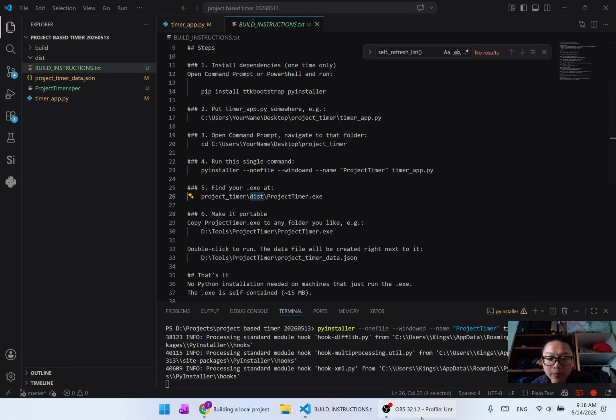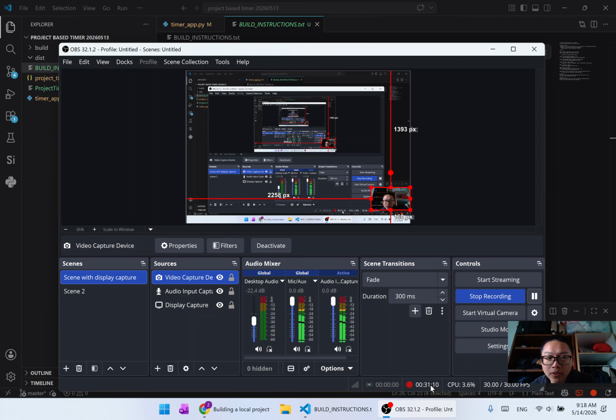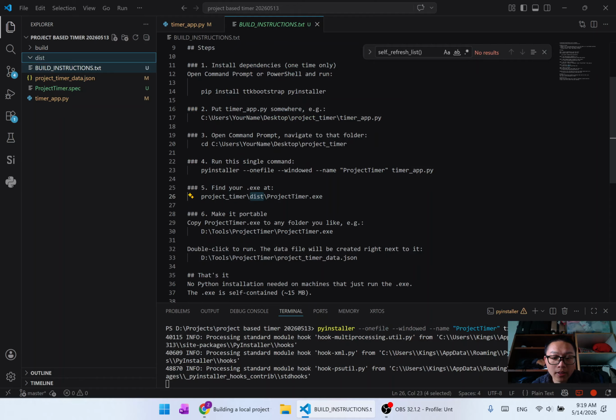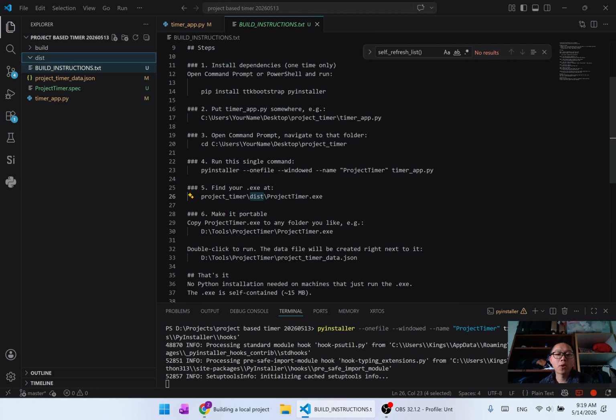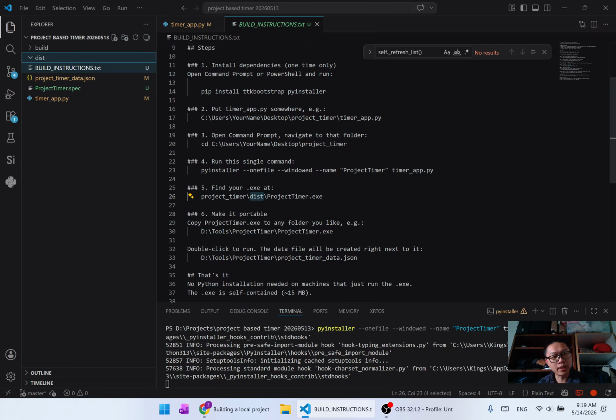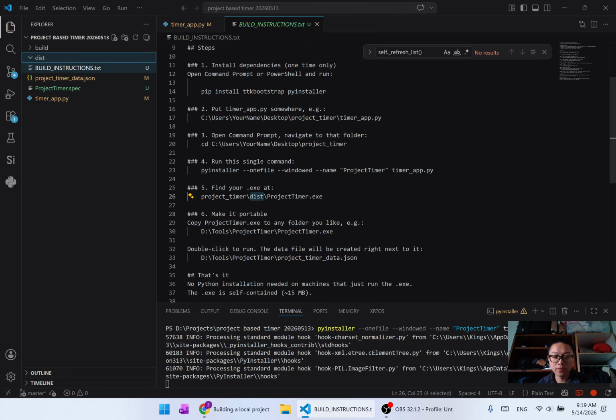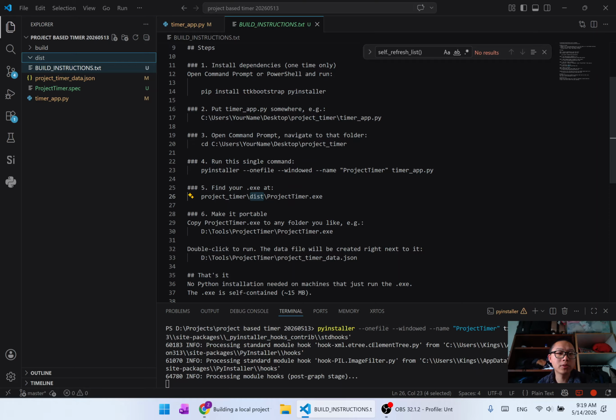Let's see the timing now, and it's already half an hour. I worked on this project in the morning, so in around 1.5 hours you can make such an app yourself. Starting from the beginning, I mean not from zero, because I already have Python installed and VS Code installed on my computer. That's the only thing you need before you can spend 1.5 hours making such a small app for yourself.